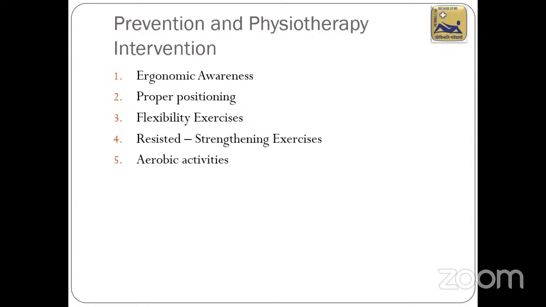Along with that, aerobic activities should also be encouraged, like telling them to climb the stairs instead of taking the lift. All this will improve their cardiorespiratory endurance. So when they learn the ergonomic awareness, maintain proper positioning, do the flexibility exercise, along with restricted strengthening exercise and aerobic activities, hopefully they will not have any issues in whatever circumstance they work in. The musculoskeletal ailments can be prevented.